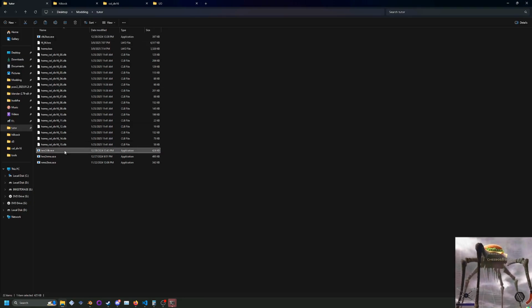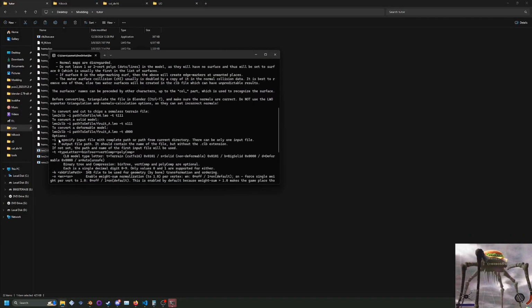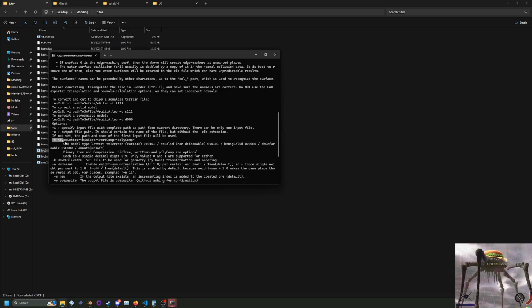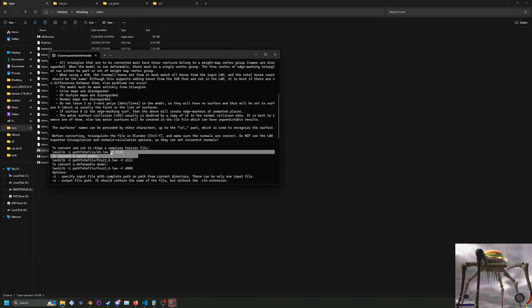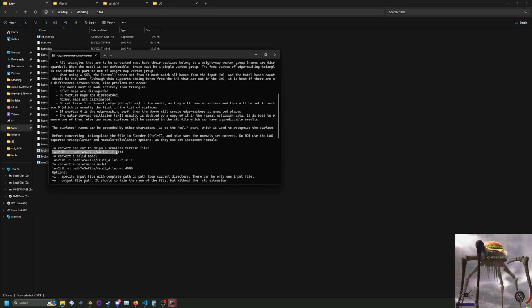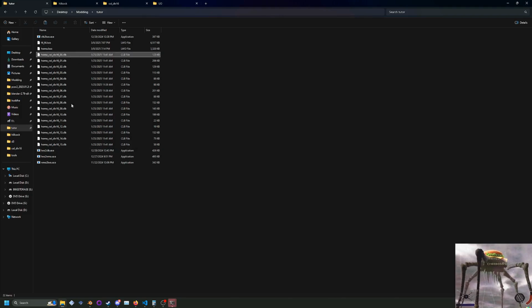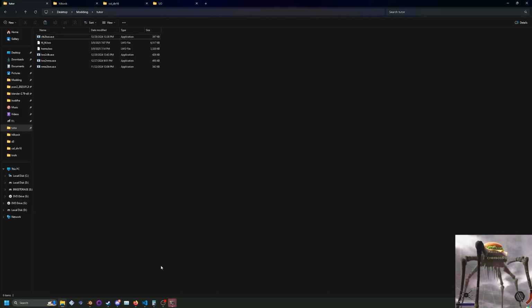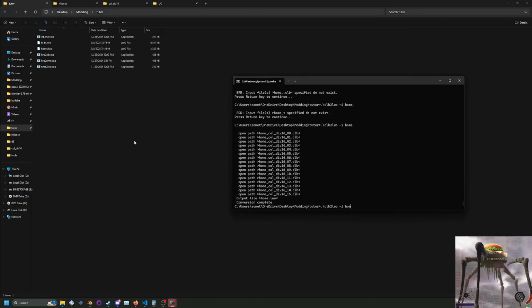Then on the way back, they give you an example one, I'm pretty sure. Yep. Cut to a seamless terrain file. A little bit of CB, path to file, T111. So I'm going to get rid of all of these because we already did all of our stuff we need for that. I'm going to go here, lightwave to CLB /I home.lightwave.